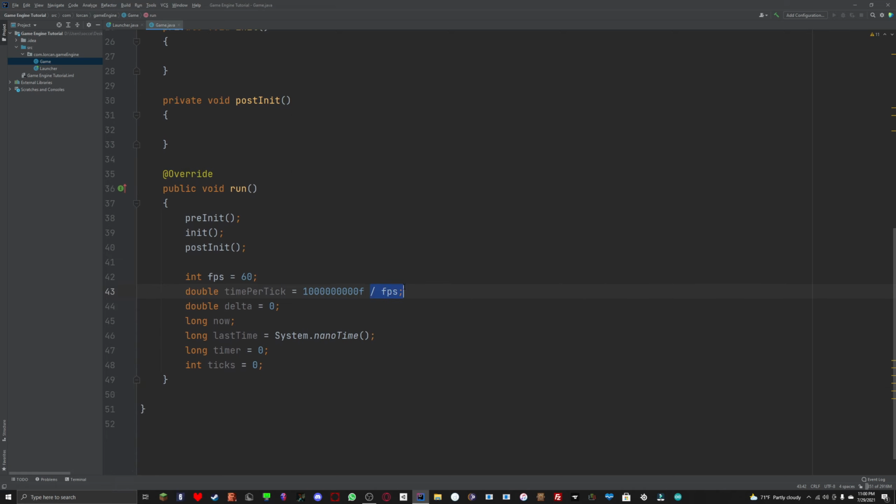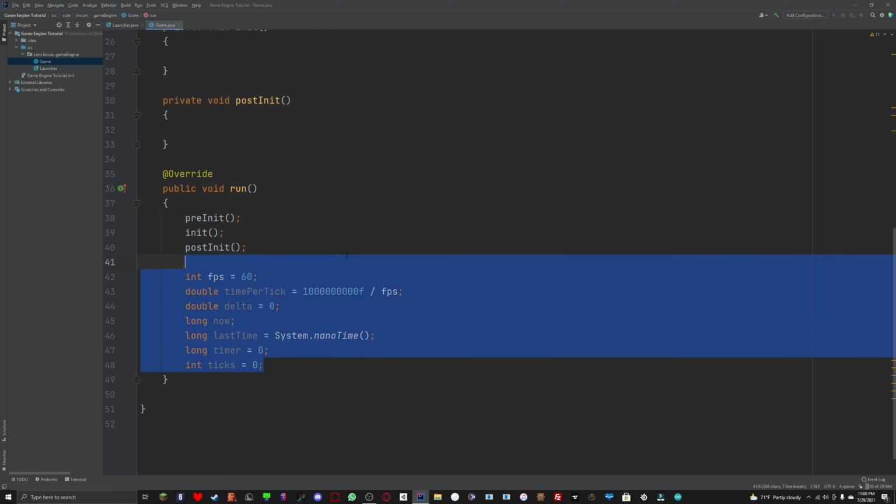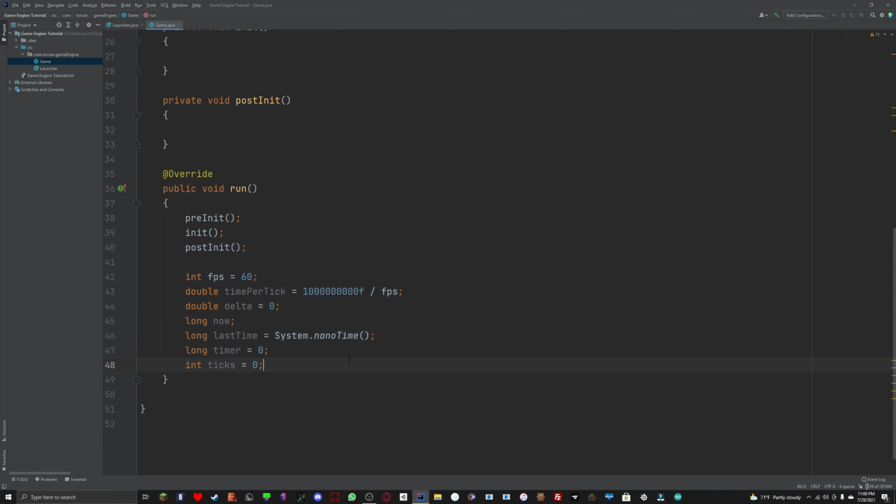Then we're going to just say delta time, and the rest of the stuff isn't as important. And I don't understand it fully myself. However, this is a very standard way of creating a thread, or just regulating a thread in a game engine in Java. Then we have the time per tick, the delta. Now, you don't really have to understand this. Actually, no, I do understand it, but it gets kind of complicated. Let's create a while loop.